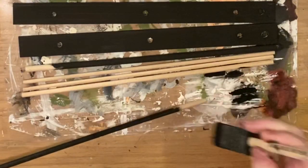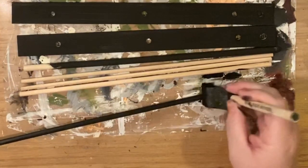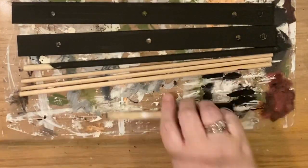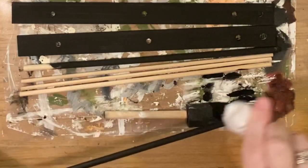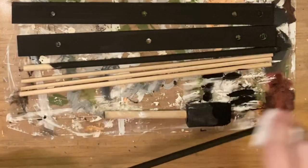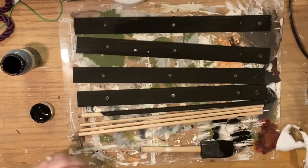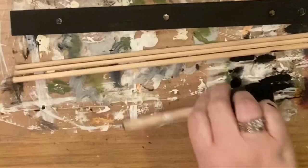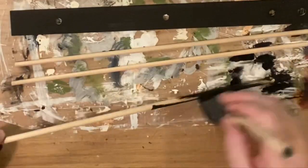But here's what I did do. So, paint it all the way and the end on there. Then I just took a piece of scrap material, rag or whatever, and I just went over it really quickly to get off whatever excess. It did leave some fuzzies, but that's okay. That's not the end of the world. And then I stuck it in here to dry. That's all. So again, I do apologize for missing that beginning footage.